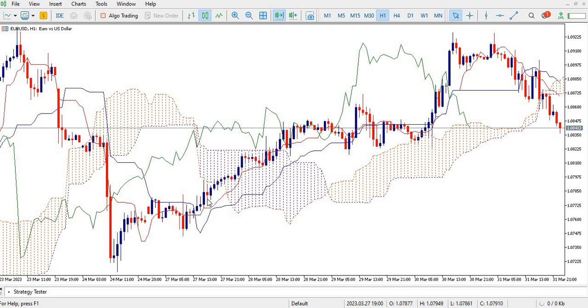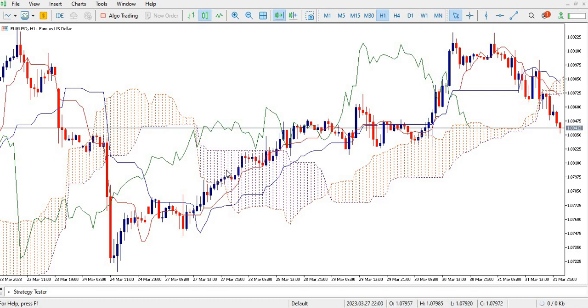We're going to open a trade when a candlestick closes above the Tenkan Sen, above the Kinjun Sen, and above the Senko span A. That's going to be our buy trade, and for our sell trade it's going to be price closing below the blue, the red, and the upper cloud here, the Senko span A here, the Senko here, and the span B here.